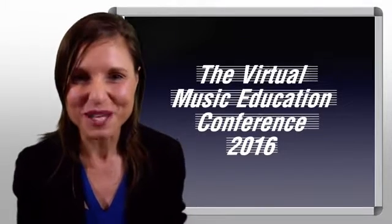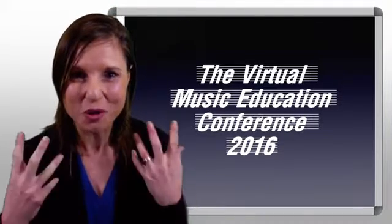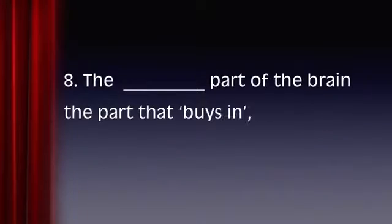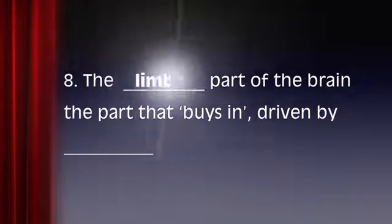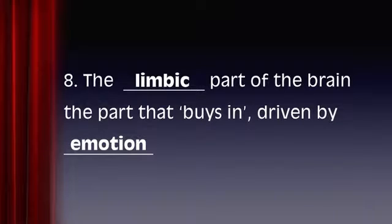I love this whole process because it's the emotion that makes us learn, isn't it? It's the emotion behind learning. And this is what this does. You are giving the emotion directly to the students. Exactly. And that empowerment, and it's the thing, Simon Sinek, when he said the limbic part of the brain is really the one that buys in. And it's not based in language. It's based in emotion. And so for them to come into a class and be emotionally engaged in an experience that's safe, where all ideas are celebrated, anything is possible. I mean, it's learning at its best, in the way the brain learns best.